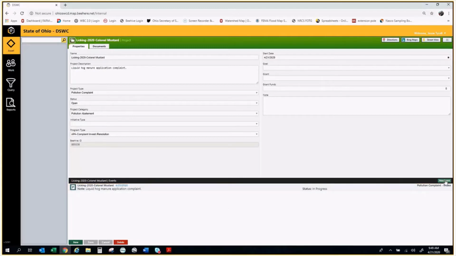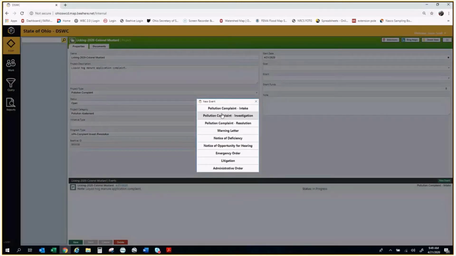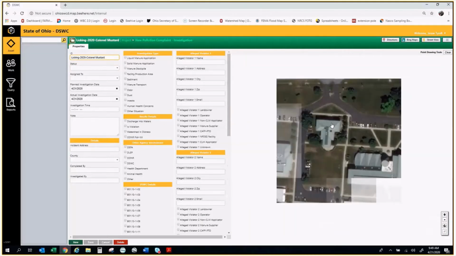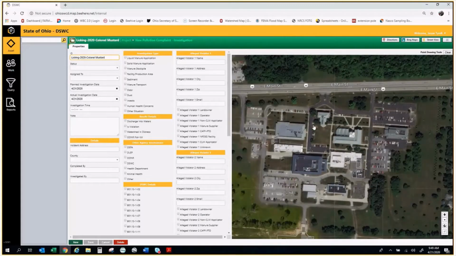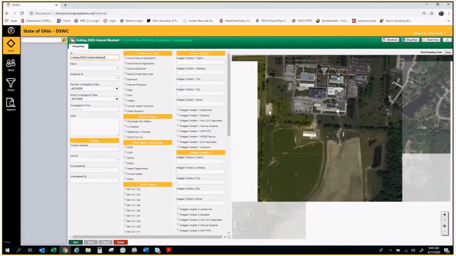So after you get that information, you go out, you perform an investigation, you come back, you click this new event, and you go to the pollution complaint investigation event. Again, this ID needs to be the exact same as that project screen. I already copied it so I can paste it right there. The location on this map, I do want to point out real quick while it's on my mind, may not be the same location that is on the intake form. The intake is a lot more broad. In this case, after we performed an investigation, we found that the application took place in the fields behind the office there, so then we would check that.